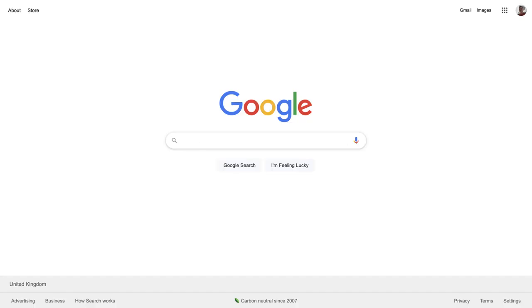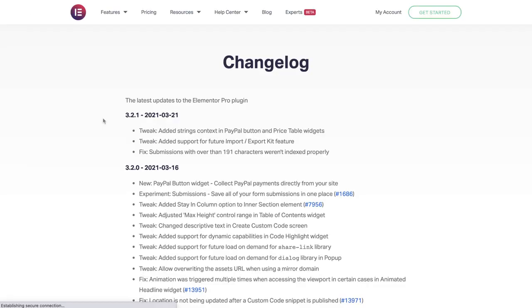Moving forward, ensure your plugins are from reputable sources, are fully licensed, and keep an eye on the changelog released by the developers for a better understanding of what has changed with each update.